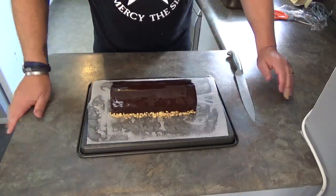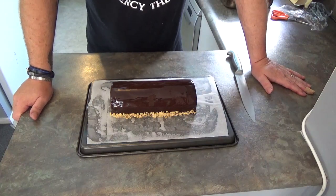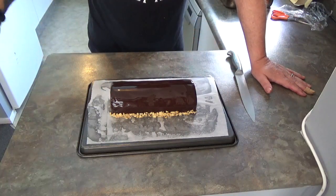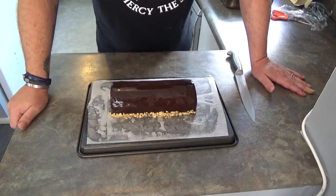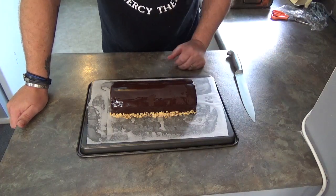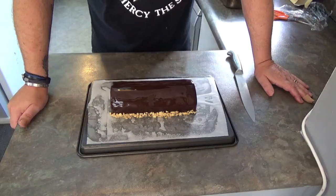So now my log is going to go in the chiller, and it's going to stay there overnight because it's going to slowly defrost. I want to defrost the whole thing. Otherwise it says no, we can't eat it. It's not an ice cream log, it's still a mousse log. So we're going to put it like that in the chiller and leave it overnight so it can properly defrost.